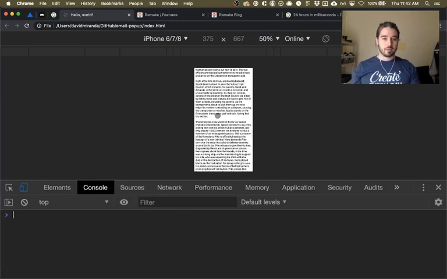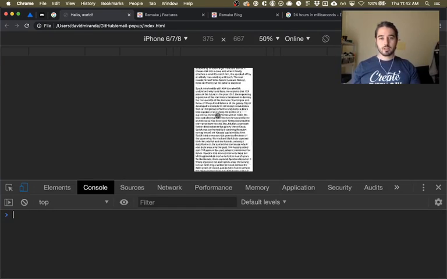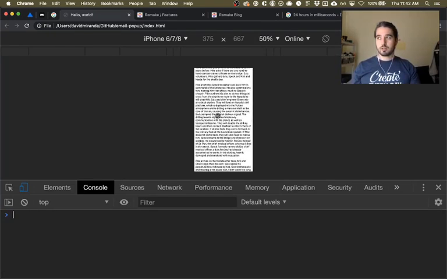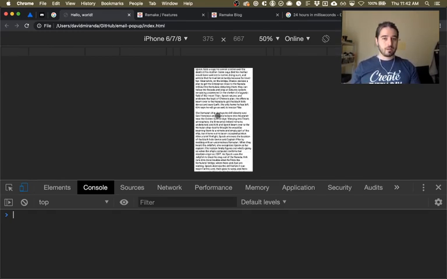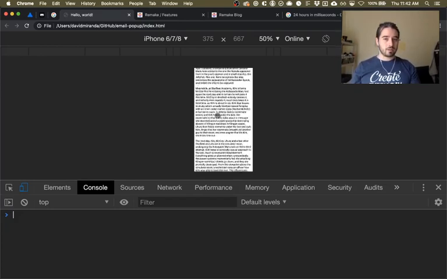So if I refresh the page, it will never trigger on the same page load. That's just completely disabled. We've waited 8 seconds, and I'm scrolling around. This shouldn't trigger.